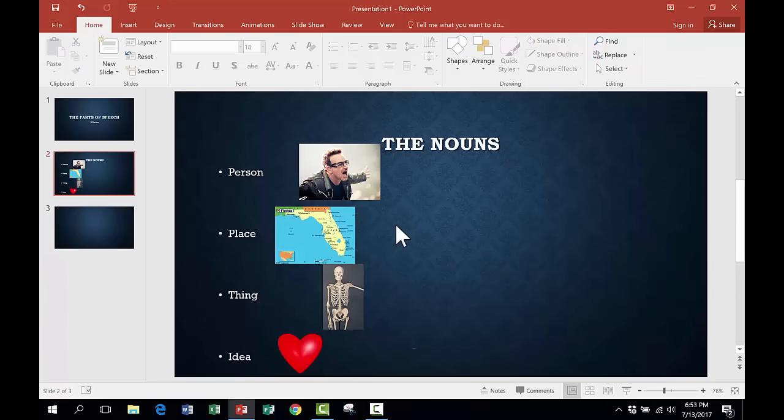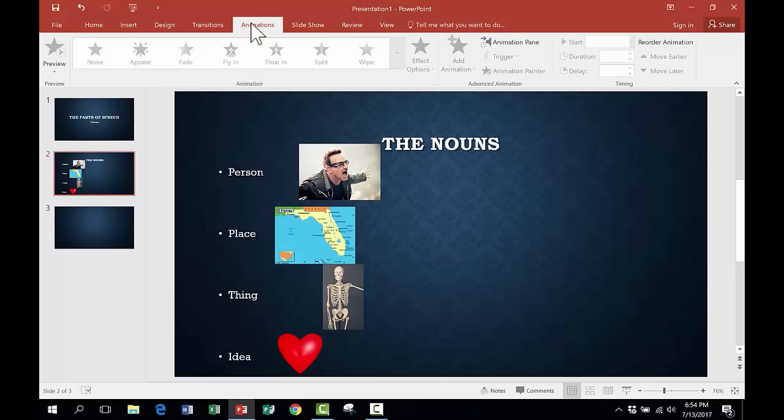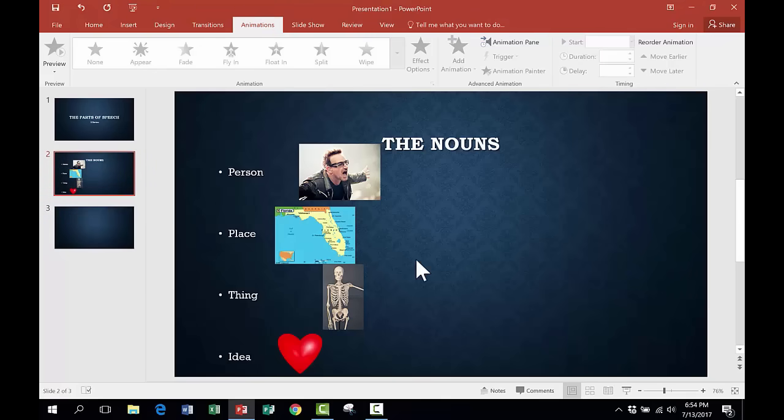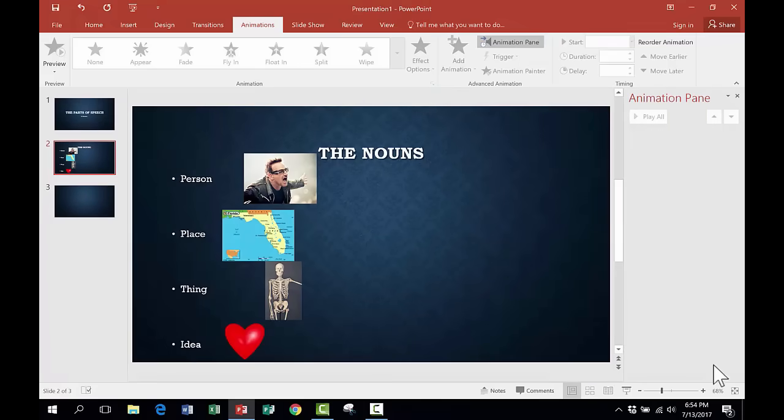Okay, the other thing I can do to spice this up and make it less cluttered, I guess, is add some animation. To do that, you're going to want to go here to the Animations tab. That brings up the Animations ribbon, and I can start to animate these items on the screen. Now you'll notice most of these options are grayed out, but here's a good option, Animation Pane. If I click on that, a panel opens up on the side, and that's going to come in handy as we get started.